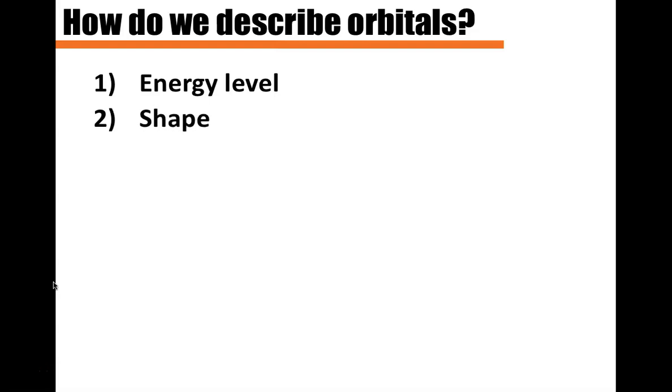Then we have shape. The orbitals have shapes. Now, these atomic orbitals exist within an energy level. So energy level 1 has its orbitals, energy level 2 has its orbitals, and so forth. Are all the orbitals that we're going to see in each energy level? No, they are not. And as we go through the electron chapter, as we get into the periodic table, we'll see that these orbitals do not all exist in every single energy level.